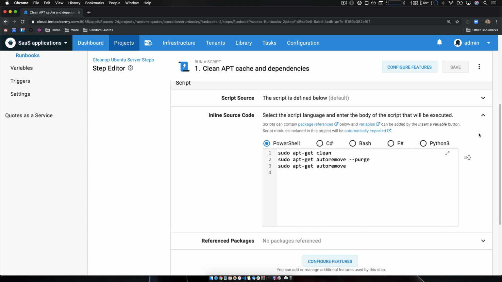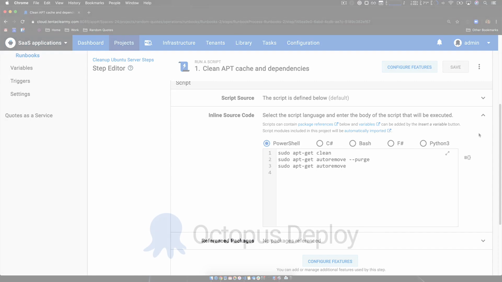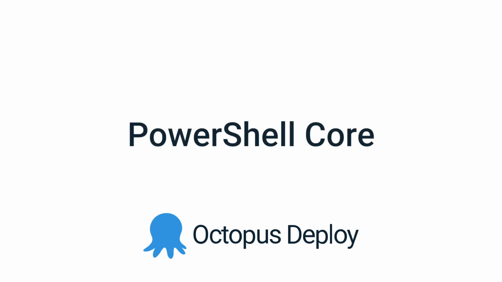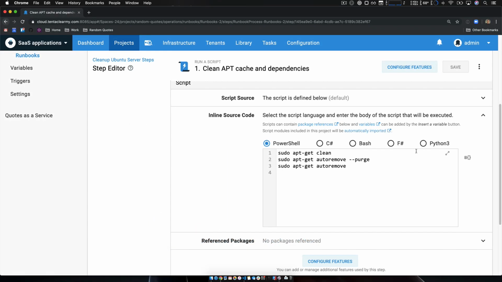You might notice that this is a PowerShell script that's going to be run on Ubuntu boxes. This is leveraging our new built-in PowerShell Core support. I have PowerShell Core installed on all my Ubuntu boxes. This allows me to pick the scripting language that suits me best. If I have a lot of PowerShell scripting experience, I can now leverage that when executing scripts on Linux without any workarounds. So now I have the choice of running PowerShell, Bash, or even Python on my Linux servers.